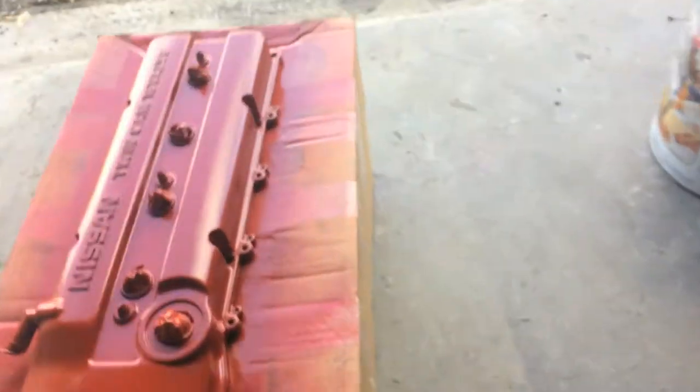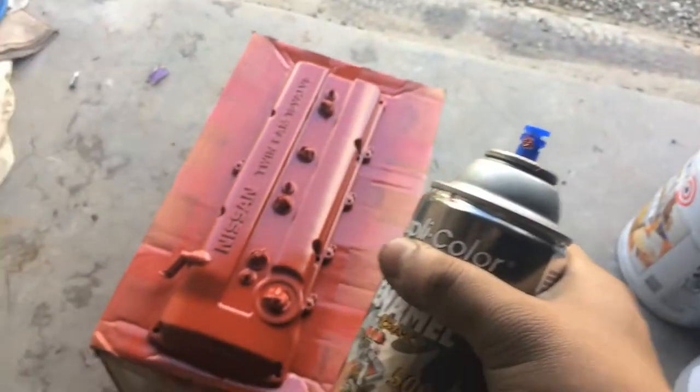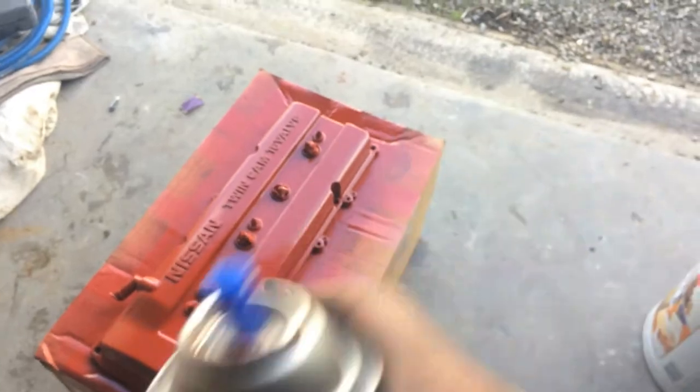222 grit paper. After sanding I used paint thinner and basically put it on there. Now I need to find the cap for it. I used it and put it over here to let it dry. Then after it was dried I began my first coat, second coat, third coat — just focusing on parts that didn't get painted. Now it's all painted. The fourth coat is basically a sealing coat that gets all over — first and second are all over, third focuses on missed spots, and fourth goes all over again to make sure you get everything.